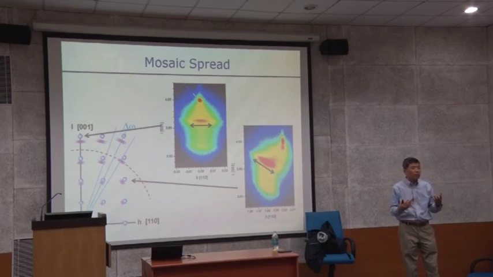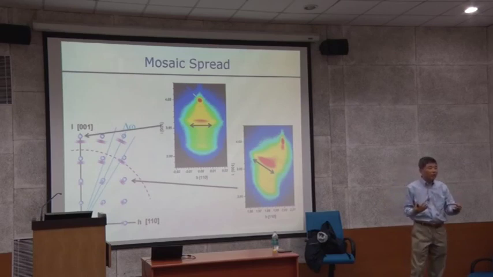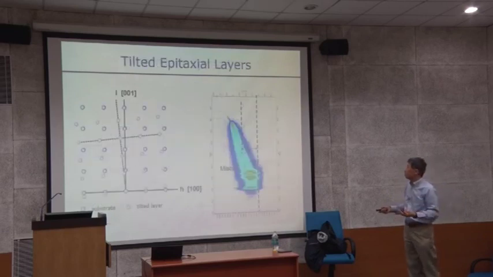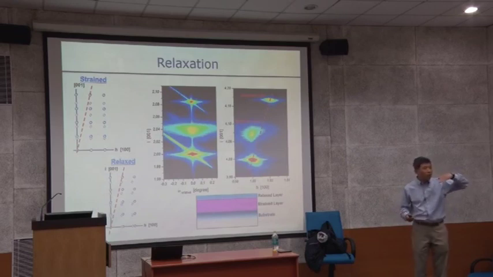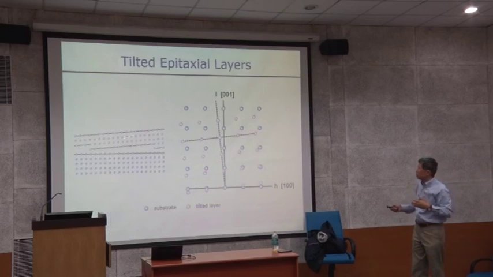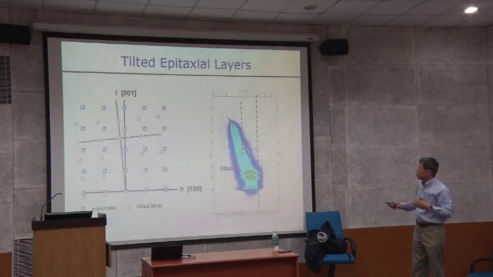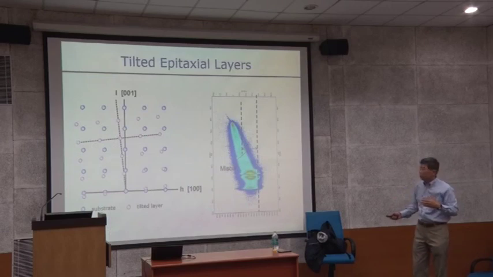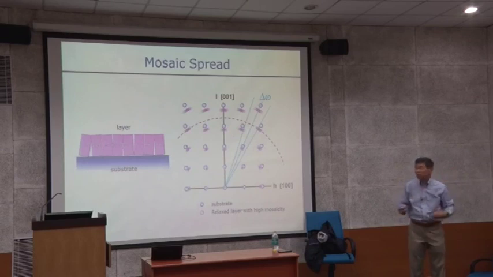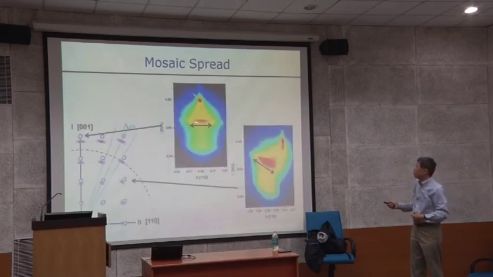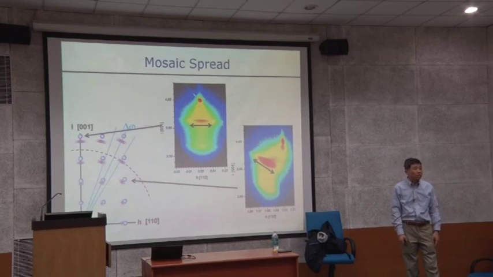One, whether your material is strained or relaxed. How much relaxed, how much strained. You get this kind of information from RSM, reciprocal space mapping. Okay? And then you learn how much your material is tilting. Tilting of the structure can be measured this way. Or you can measure this mosaic spread, how much mosaic spread there is across all the grains, and then you get this kind of broadening, and then you know how much broadening.